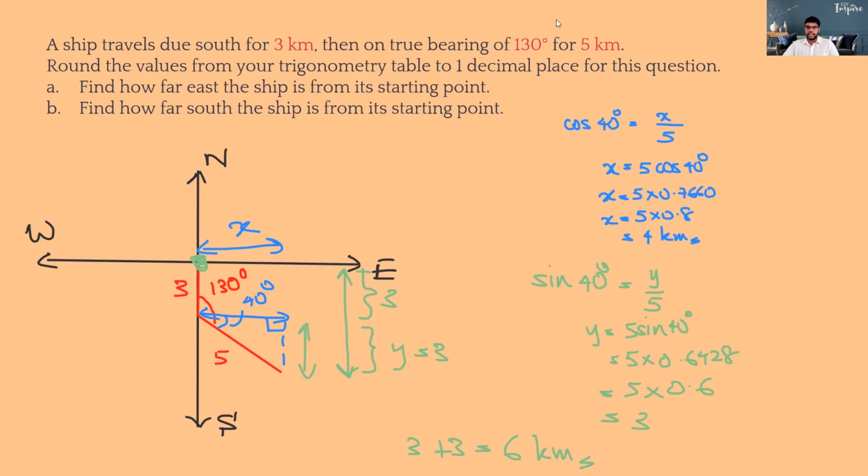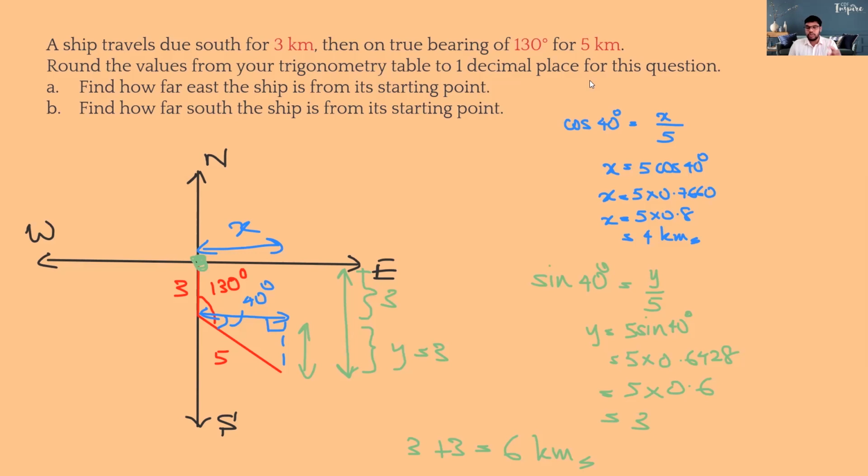So Anuja, for part B, you need to find the total distance from the original position to where the ship is in the south direction, right? So that one is divided into 2 parts. You can see it moved 3 kilometers south, and the rest of the distance it moved in a diagonal direction, right? That part I don't know what the distance is. That's why I take that as y.